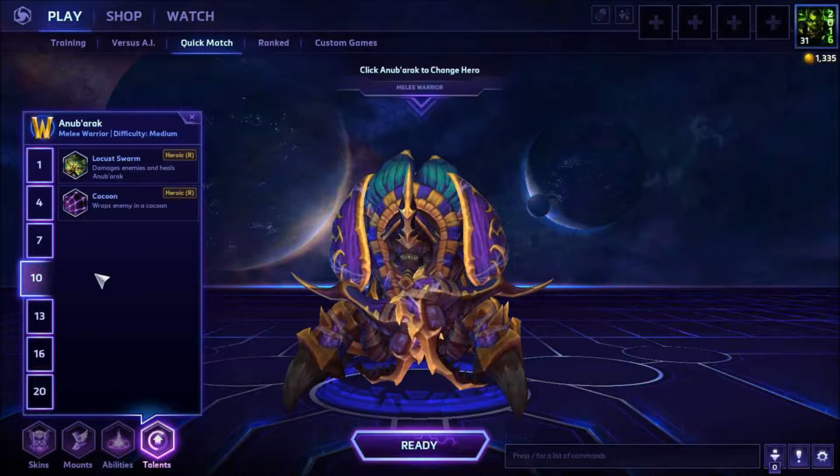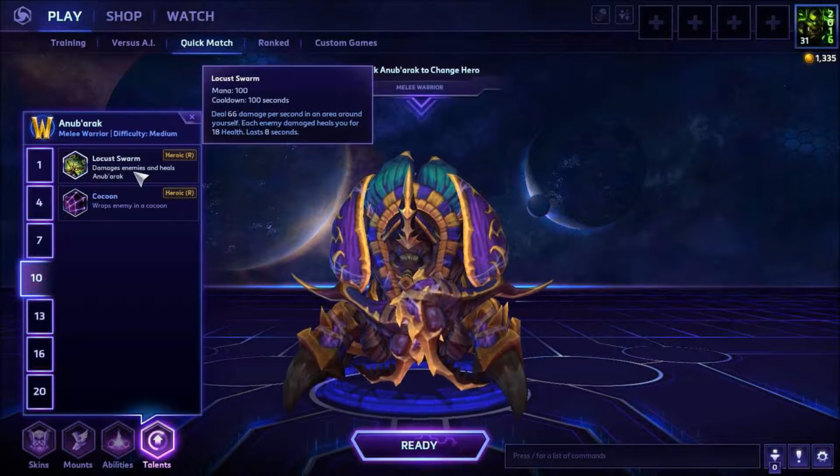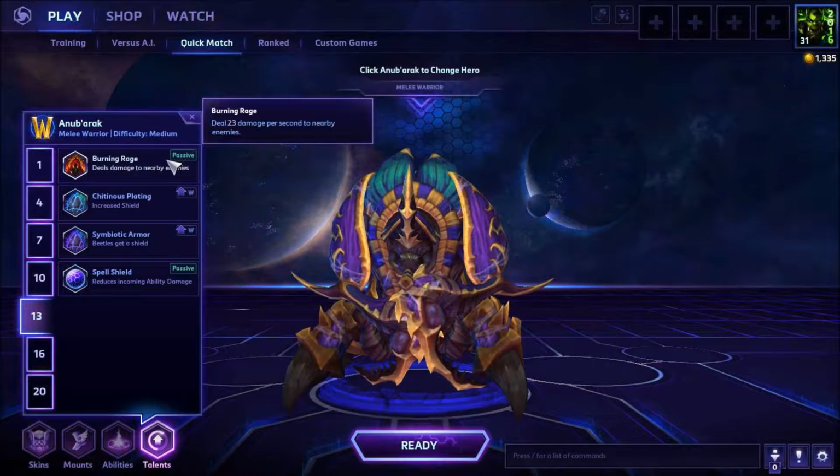Level 10, like I said, I wanted to try out the Locust Swarm and see how that goes. Maybe on another build I might try the Cocoon out.